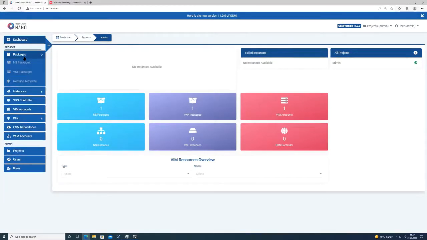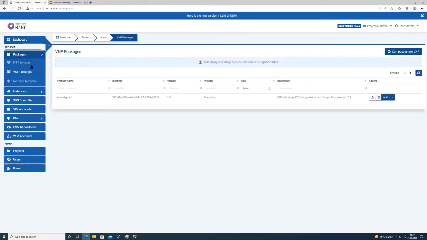Right now, let's go to the packages on the left-hand side and see the VNF packages. As you can see, we've got one entry in here, which is the OpenLDAP KNF that we created a few moments before. And also in the network service packages, we've got the OpenLDAP network service.